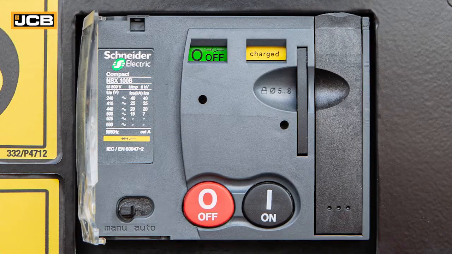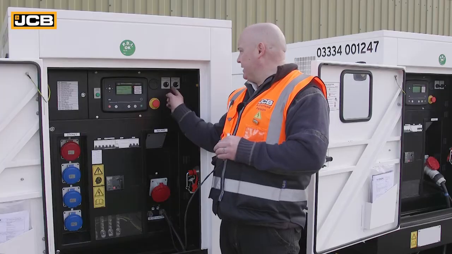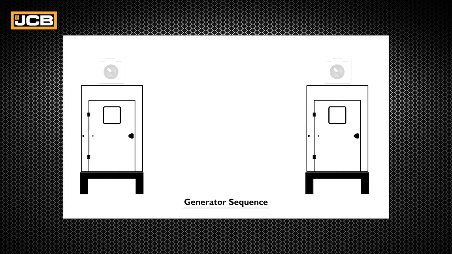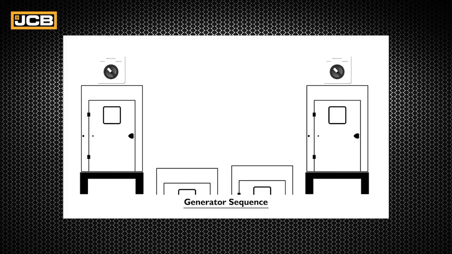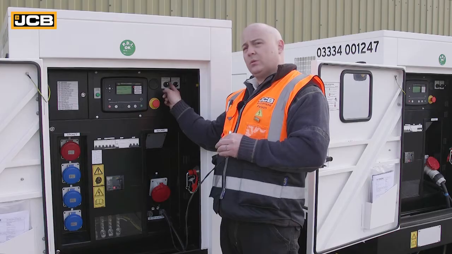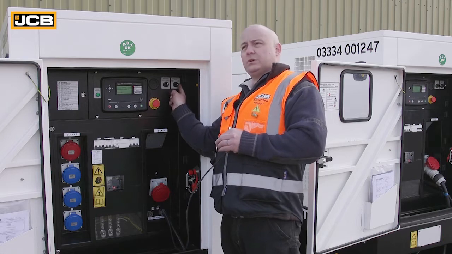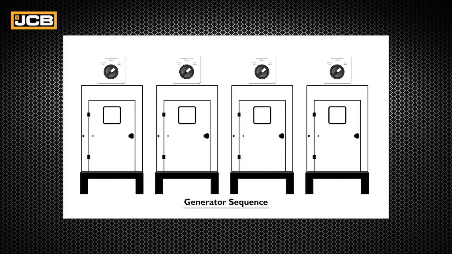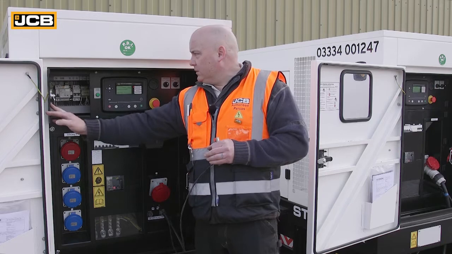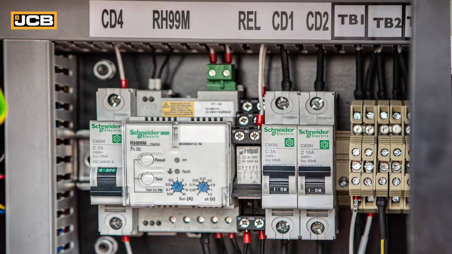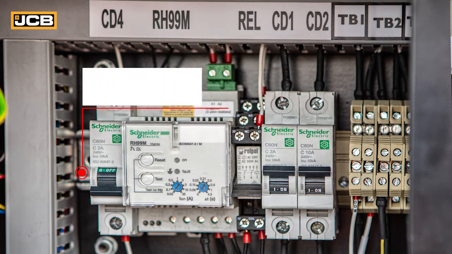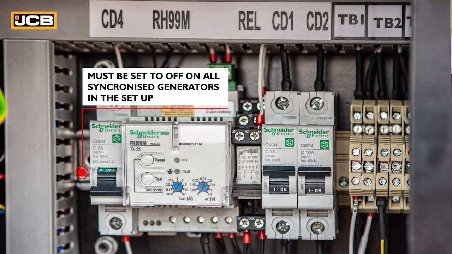For the generator to do an automatic start and an automatic close of the connection, we need the main circuit breaker to be set into the auto position. The two switches up to the right for a synchronized generator, we need to have the end units set to end set and any units in between those two set to middle. Because we're doing a load share application, we need to make sure we've got the synchronizer switch in the duty select position. And over to the left here, we need to make sure that the earth leakage relay is switched into the off position to prevent any false trips on that circuit.